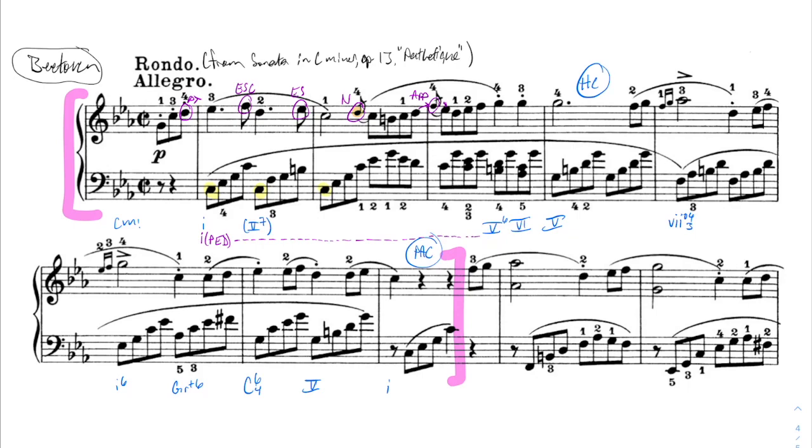So already, just in the first couple of measures, I have a pedal point, a passing tone, escape tones, neighbors, and appoggiaturas. And he keeps going. So what I would like you to do is see how many other non-chord tones, whether from last week or from this week, you can find between here and the perfect authentic cadence I have labeled.